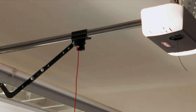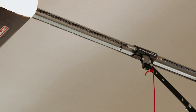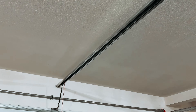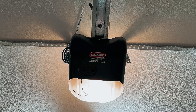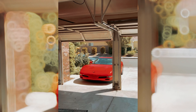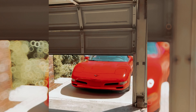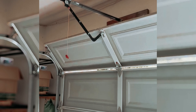The Genie Chain Drive 500 comes with a single-button pre-programmed garage door opener remote, a lighted push-button wall control, and a safety beam system. It is also compatible with Homelink and Car2U, making it easy to integrate with your existing smart home systems. Overall, the Genie Chain Drive 500 Garage Door Opener offers exceptional value, reliability, and quiet performance, making it a great choice for anyone looking for a dependable garage door opener.